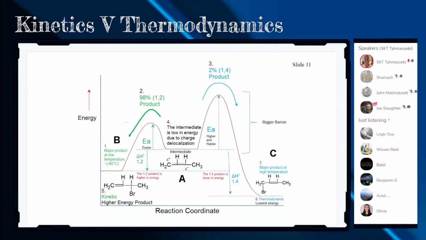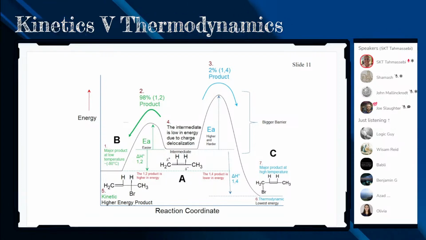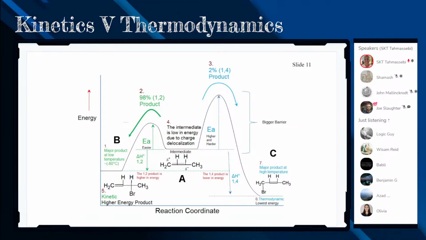The question was that if this system that's on slide 11, if we let this sit at a temperature where all the activation energies are accessible, then what happens, and we say most of the stuff is going to then be C. Yes, but still, not all of them, because if they are energetically accessible, that means you're in an equilibrium position, but at that temperature most of the products are going to be C.